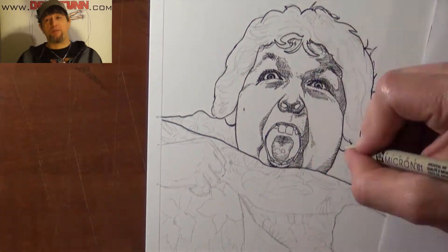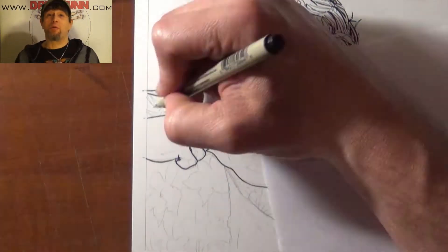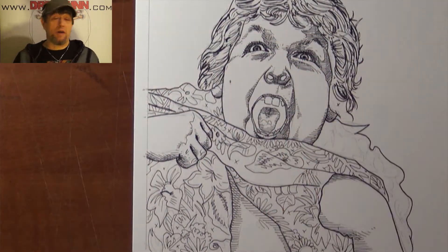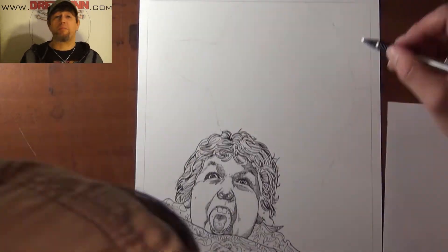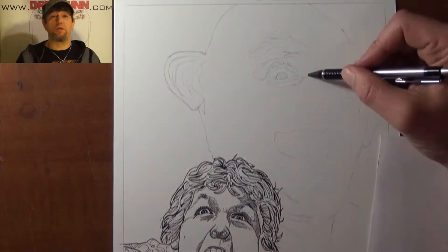So when the wife got this message and gave it to me, I was blown away. Somebody wanted me to draw the Goonies — the classic Goonies — one of my favorite movies of all time. And they wanted me to do it in my ink comic book style and basically pair up characters from the movie.